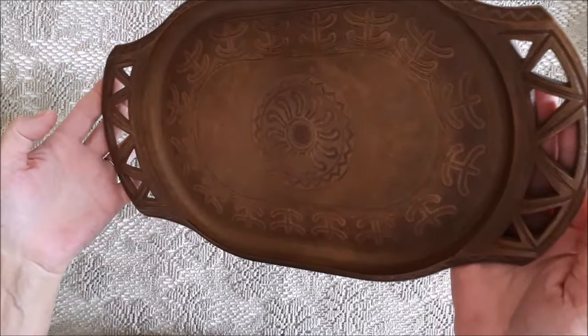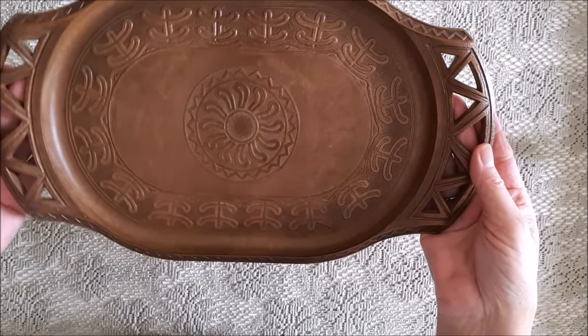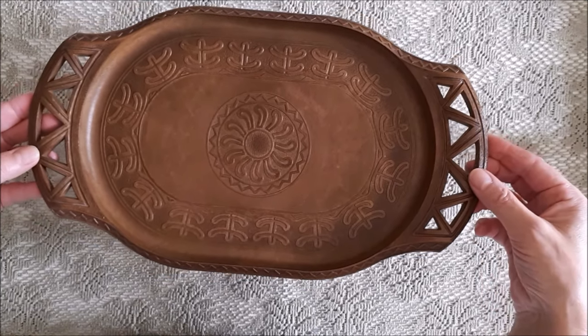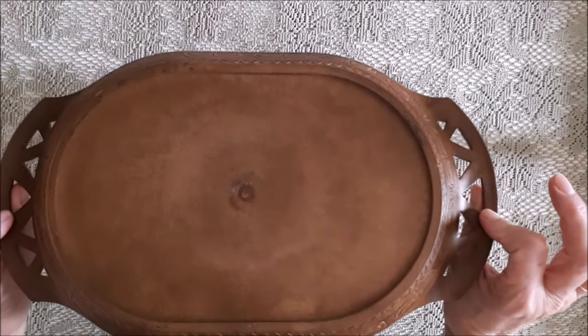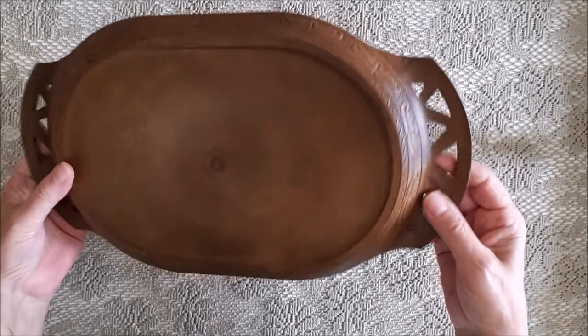My second thrifted item was this seemingly wooden tray, but it's actually totally plastic. I couldn't have passed it up for just €1 because it really looks authentic and it has a fantastic 1930s vibe to it, which is pretty hard to come by these days. If this was real wood, I think it would have cost a fortune. At least here where I live, it would have done.